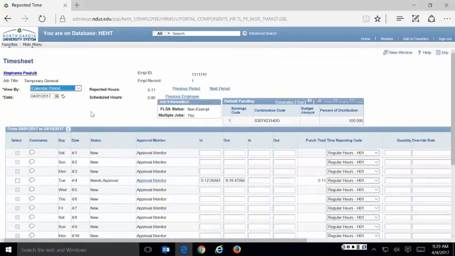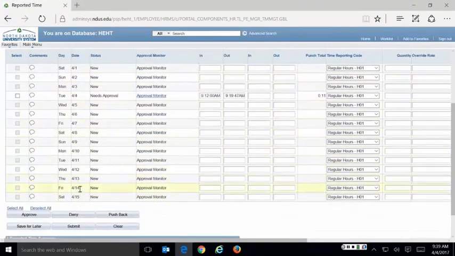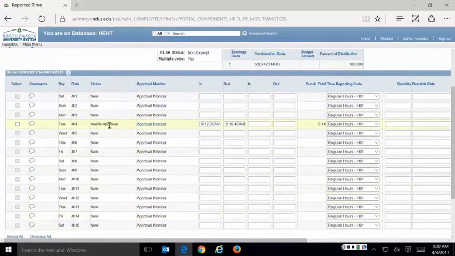Okay. So here, I'm in the April 1st to the 15th pay period, and I can see here that these are the hours that Stephanie had punched in and out for. So if she'd missed a punch, Carrington, I think, had asked a question about what to do.